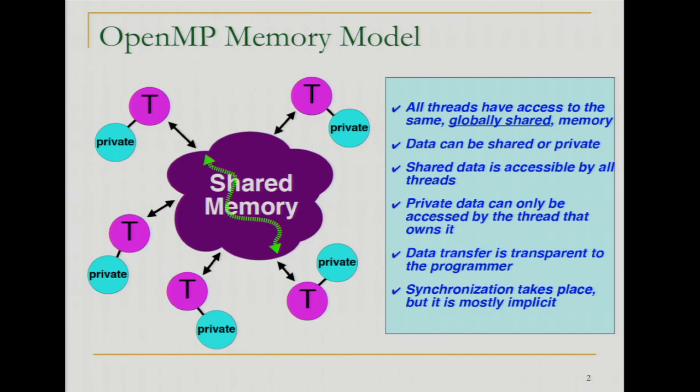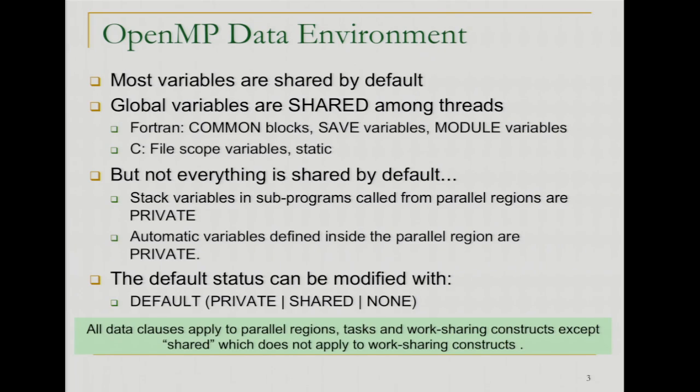I wanted to come back to the memory model very briefly and mention a few other things. Firstly, remember that there's shared memory and there's private memory. Using private memory is sometimes a good idea for performance, and sometimes it's needed for correctness if the threads have to have their own values. So it has both aspects to it. There are some defaults here, which I'll say pretty quickly. Static variables, global variables, and common blocks, if you're a Fortran user, are by default shared.